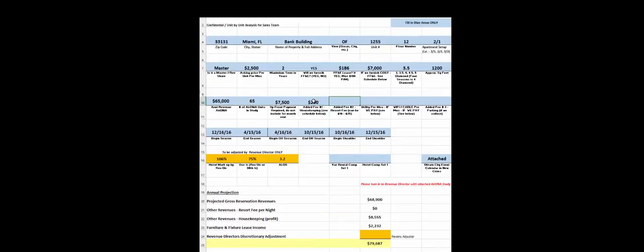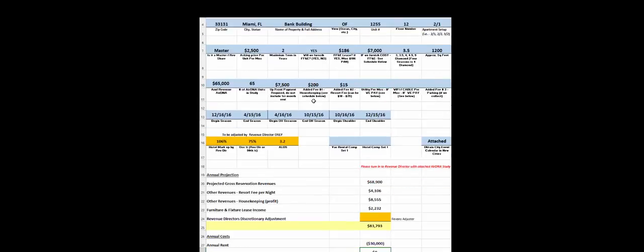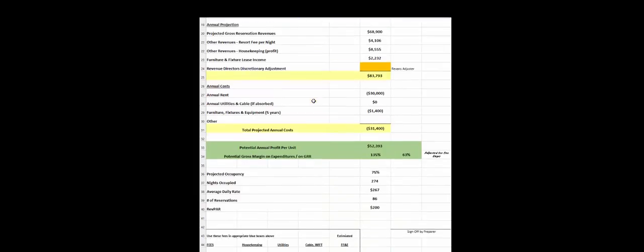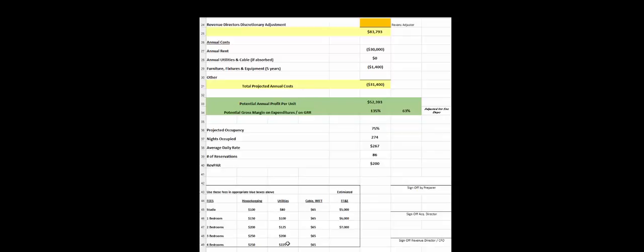Okay, any added fees? Resort fees. Here we're going to say in Miami $15. It could be $20. It could be $25. It depends what's around, what your competitive set is doing. This is added revenue for us, obviously. If you are negotiating that we will pick up the utility cost and pick up the cable cost, then go down the schedule below. On a 2-bedroom, utility cost, let's say, is $125.